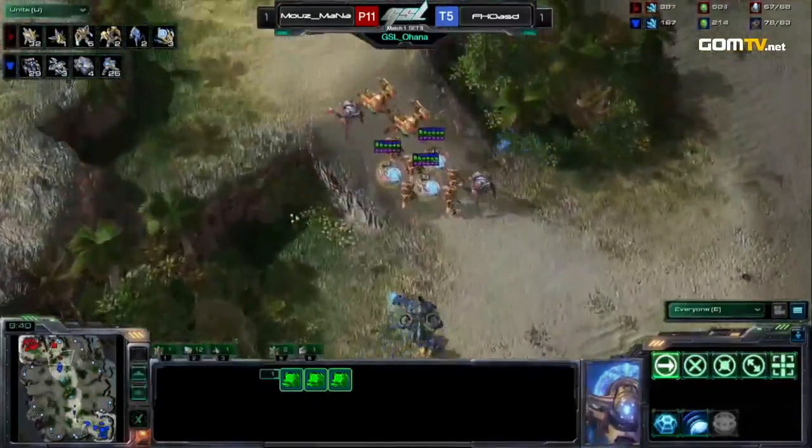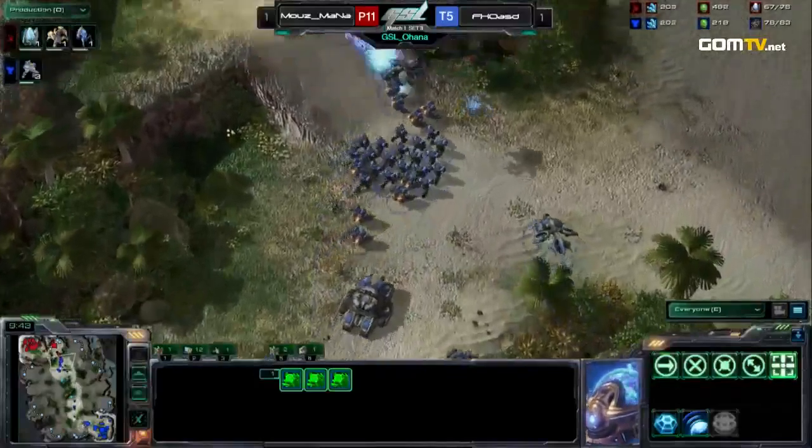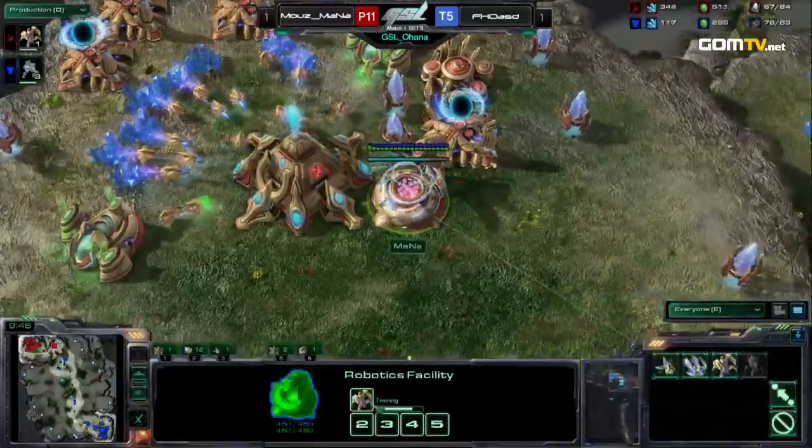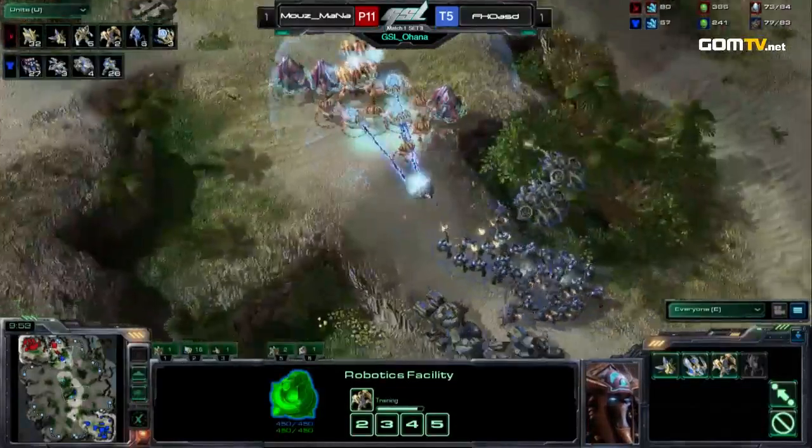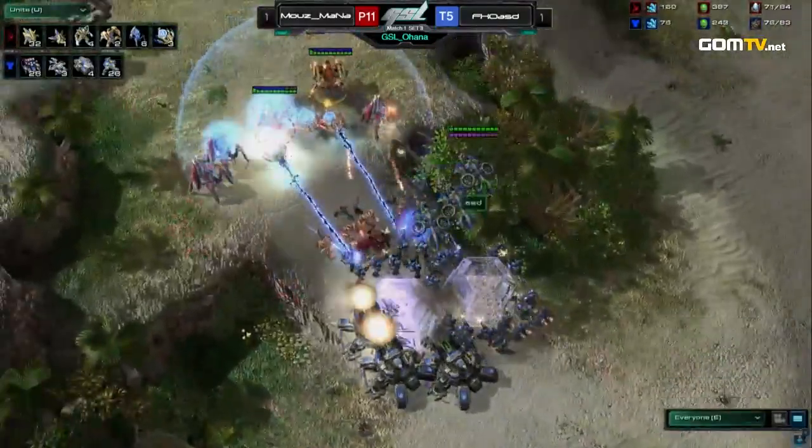Mana is moving out, forcing a siege of his opponent's. The pylon are ready right now. Now he can start to warp in units, and he has the third Immortal in just a few seconds. Three tanks in total. How long does Mana wait for this? He's actually trying to force it now.